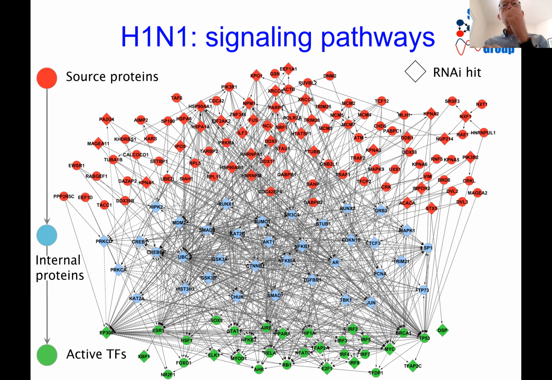Now, if we can analyze this network, we might actually find bottlenecks. These are proteins that if we remove them, the virus impact may be diminished. And we have done some of this analysis, and people have done experiments called single knockout or double knockout. And you can show that some of these, especially the ones shown here in diamond, are actually able to reduce the viral load in cells if they are knocked out. So this validates that some of the key proteins that the network finds indeed are critical to the ability of the virus to replicate or to impact the host.